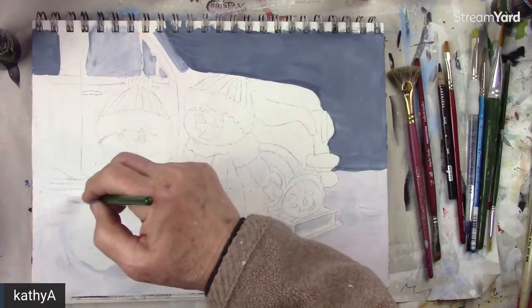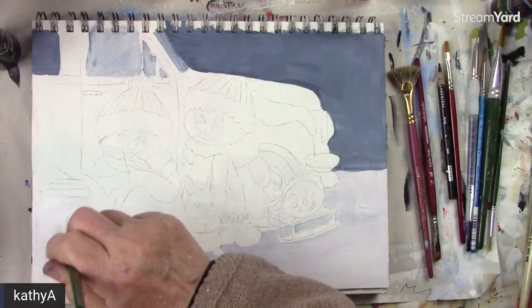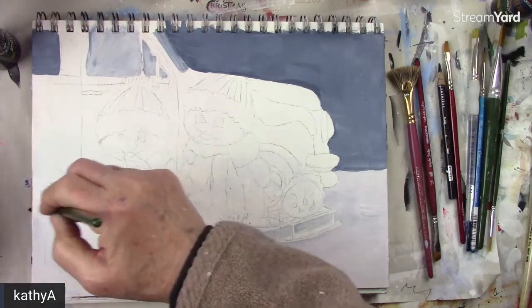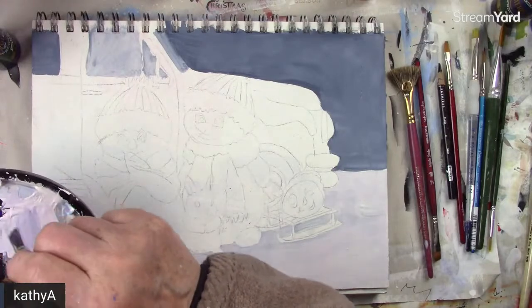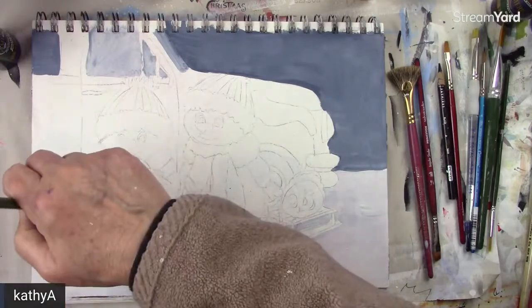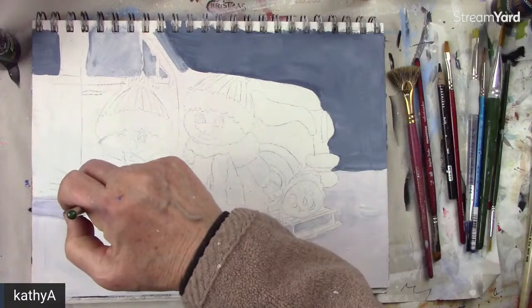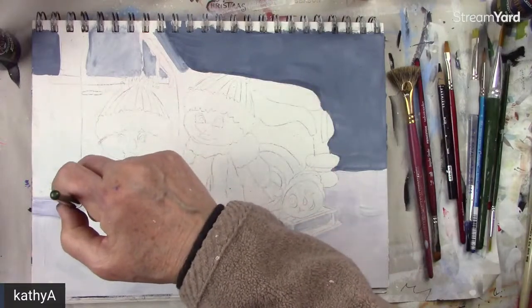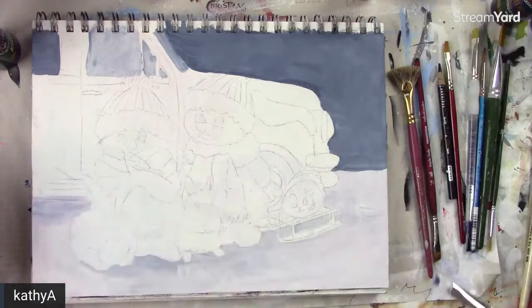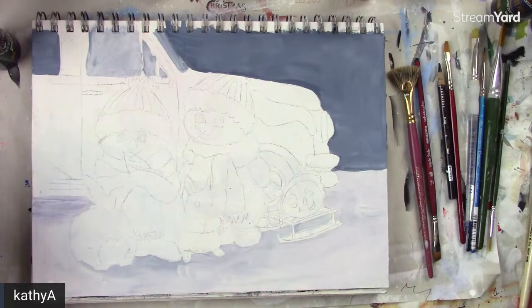So it's the underneath of the vehicle here. And I'm going to add a little bit of a darker color around that because it would be cast in shadow. So let's put a little bit of blue and purple to that mix. A bit more blue. And let's see. Just go around your little friends here. This is just a base coat too, so don't worry about getting it perfect right now.